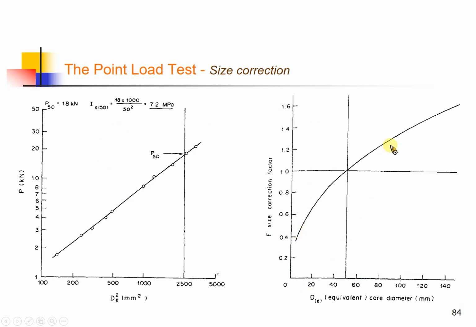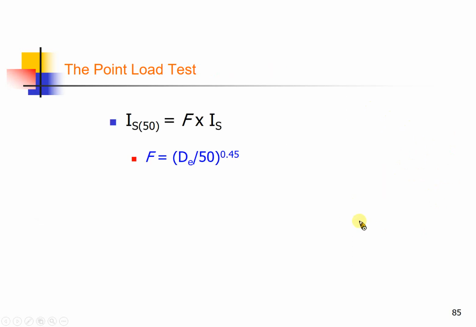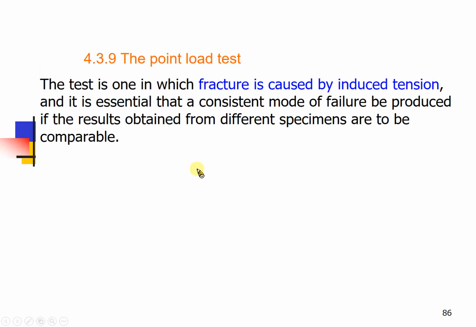This will be the correction curves I already showed you, and I gave you the equation already. Okay, so this will be the correction of the size effect. So this will be the correction factor I already showed you. I want to remind you of an important point. We are trying to use the point load test to derive the uniaxial compression strength of rock, right? However, in this kind of point load test, the rock is not really failed by compression force.